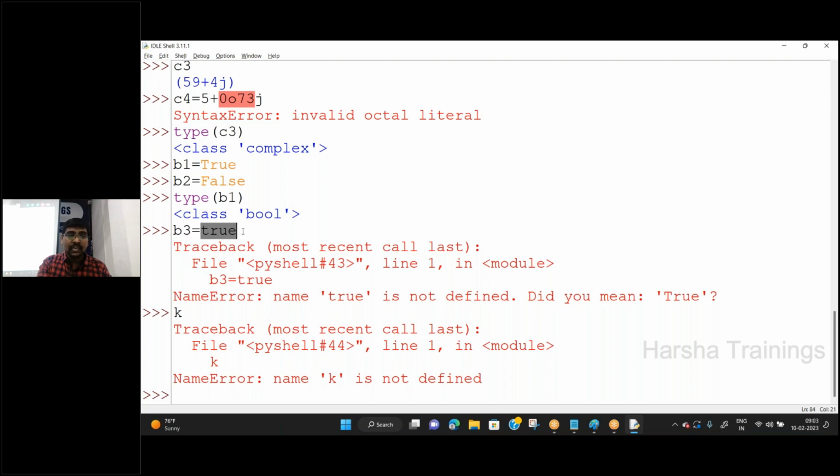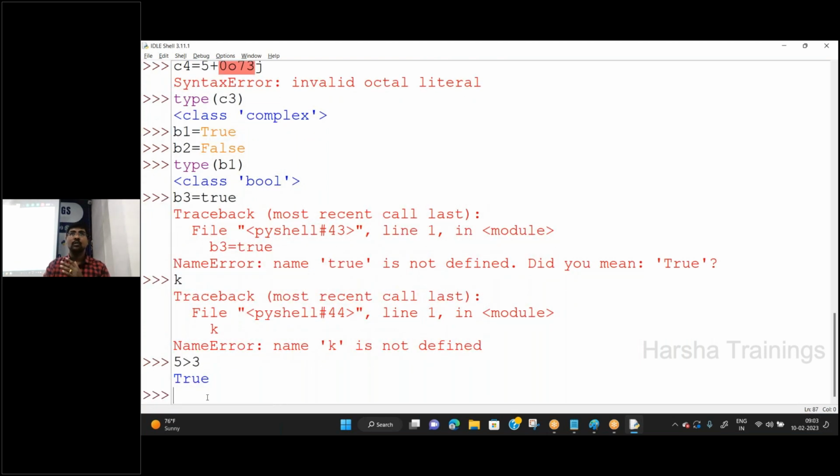Exactly. They consider it a variable. Suppose A is equal to B. What is the meaning? The value of B is assigned to A. The system also takes true as a variable, but the variable is not at all defined. You got it? Now, finally, suppose A greater than B, or else 5 greater than 3. True or false? That means at the time of comparisons, the answer we use is True. These are the basic and primitive data types.